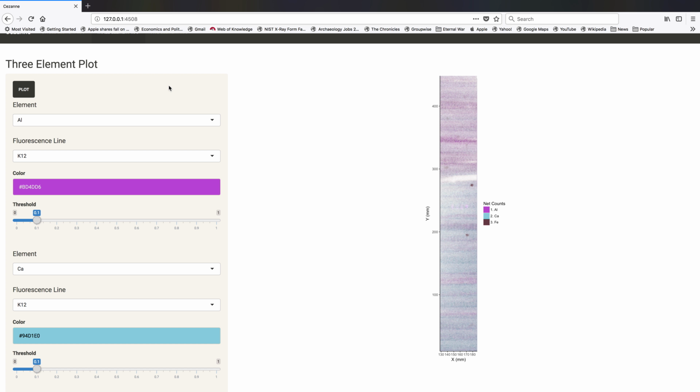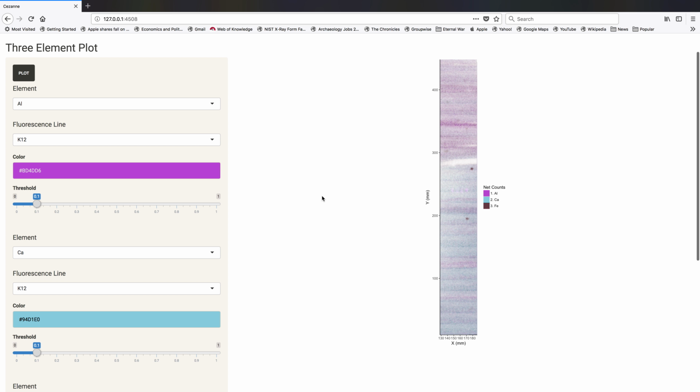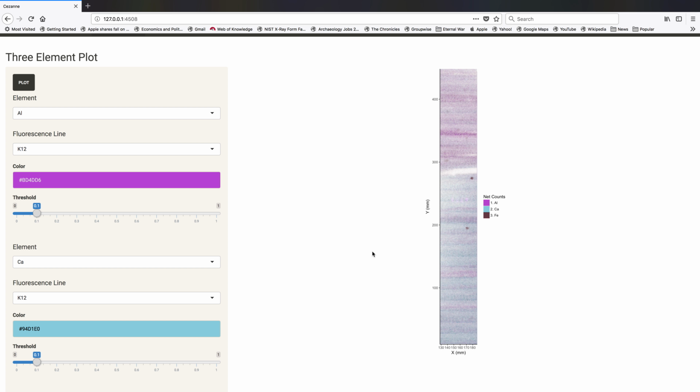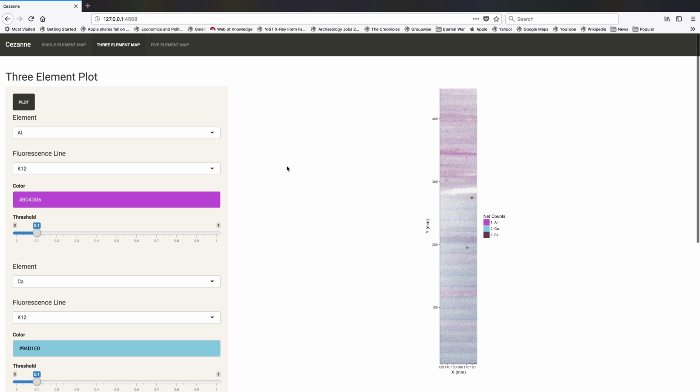the color changes. Sometimes they take a little while because the rastering is a little different, but then we get a color change. And this just helps make a little more aesthetically pleasing maps. And of course, to the eye, you can see that there's much more aluminum up here.